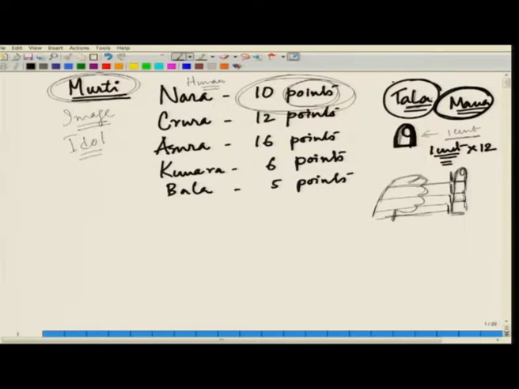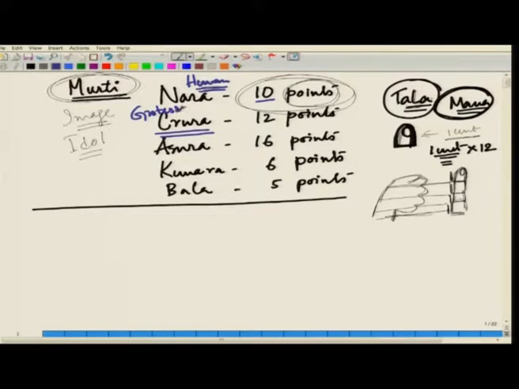So, when we see the Indian sculptures that are carved out in stone and placed in different places, they followed the similar unit in the measurement. So, all the human figures will have a measurement that follows a 10 tala or 10 point, whereas Krura, or the grotesque images, will have a 12 point, which is slightly bigger than the human figures. Then we have the Asura or the demons. So, the demons are of 16 points or 16 tala.